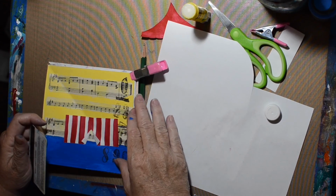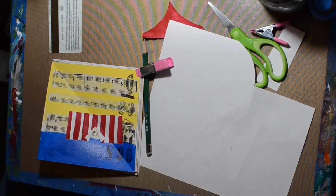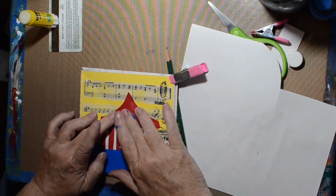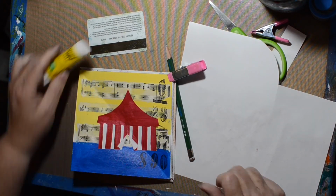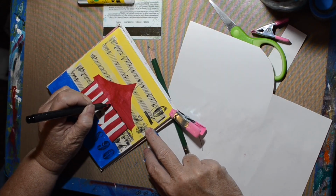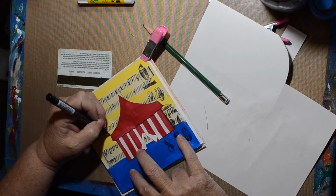Trying to not have the opening of the little circus tent on the fold. There we go. Put a little bit of glue behind there to hold that down. I decided it needed a little bit of lining to really help things show up on there. I don't know, I just like to outline things, I think.